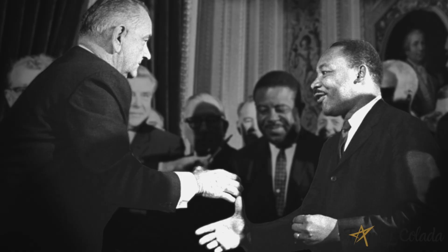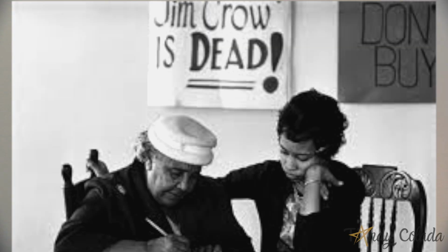Johnson signs this act, right? It had a nationwide prohibition against the denial of literacy tests in order to vote. But what he didn't do was include a provision prohibiting poll taxes. Confederate states literally tried to do anything that they could in order to suppress that vote. You had to have somebody vouch that you were a good citizen in order to be able to vote. What? Now, if we could do that in 2020, a lot of y'all wouldn't be able to vote. So there was still some tweaking that needed to be done to this Voting Rights Act of 1965.